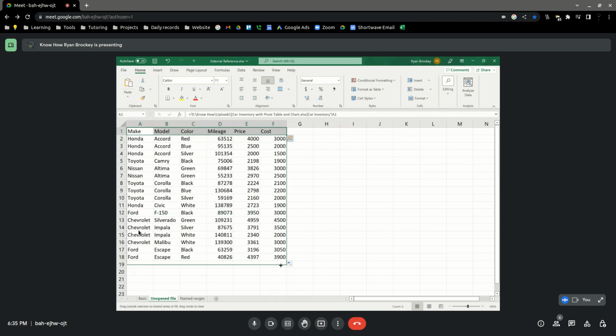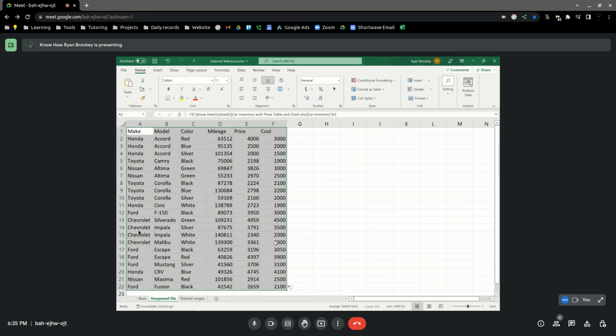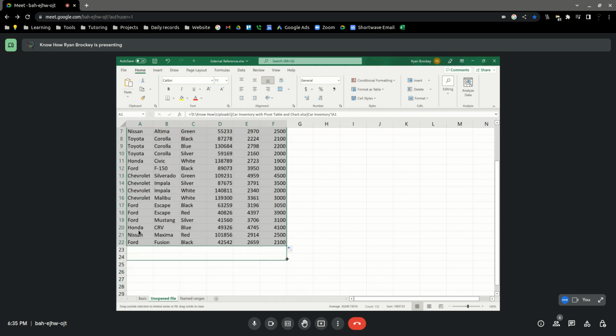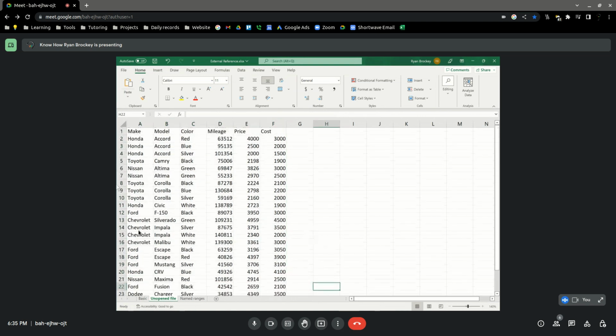So this is a super quick way to pull in data from another sheet. Notice what happens. I've extended this down further than the data in the original sheet exists, so it fills in zeros, but we can just get rid of those by dragging back up. Boom. And now this is all live information. This is a live copy of the information in the car inventory file. If I update any of that information, the corresponding information in here will also be updated.